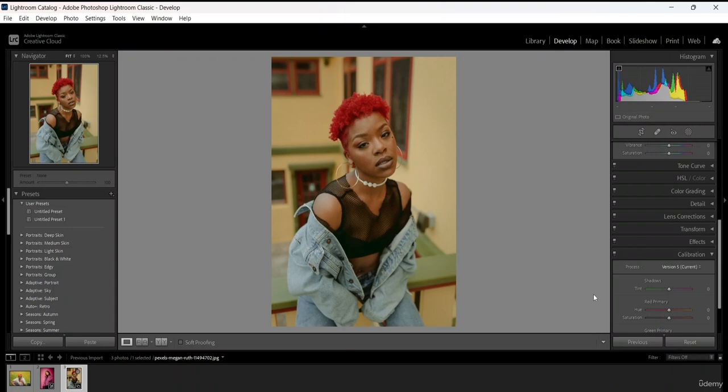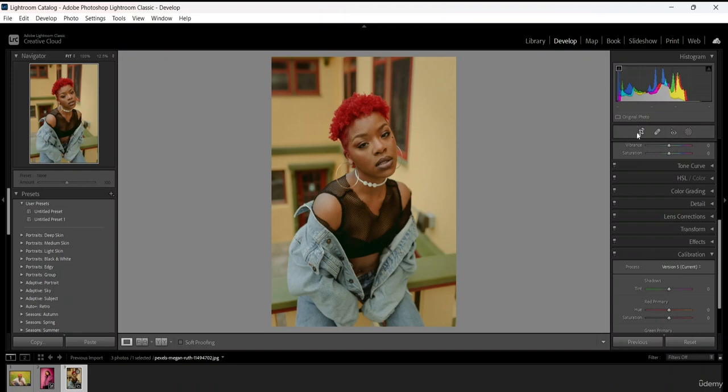Okay, so first off, obviously you're going to need to have a photo which you can use those tools on. Okay, so let's say I have this photo over here. Now what I'm going to do first is crop the photo so that I can fix whatever I need on this photo.